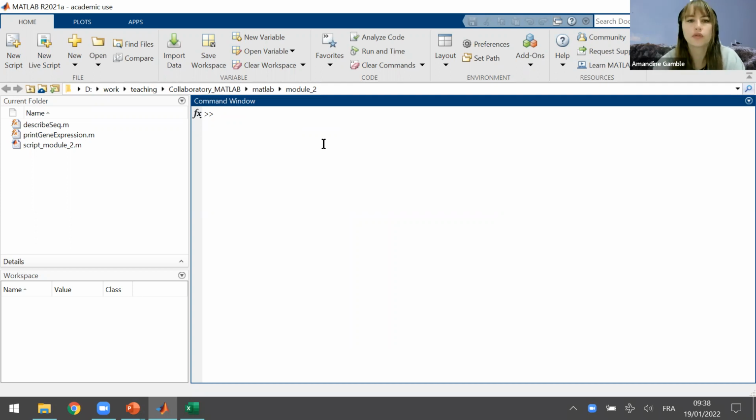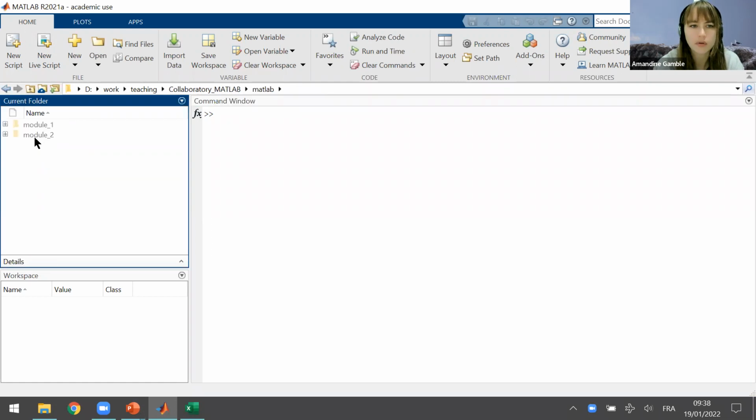If you need to change your working directory, so you don't store MATLAB files everywhere on your computer, you can either do it directly from the address bar or the current folder window. For instance, if you want to go back to a parent folder, you can click on it here. Or if you want to go into a subfolder, you can click here.